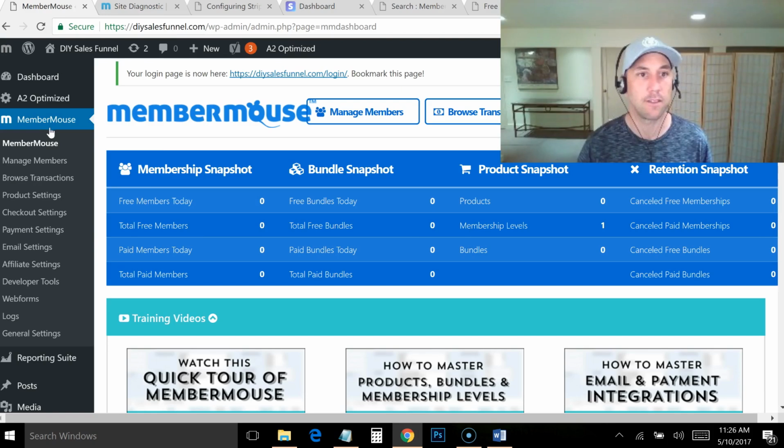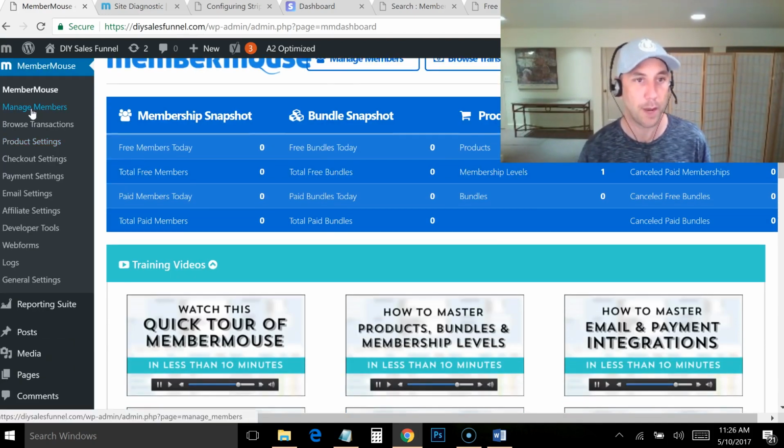And we have the manage members, which is where you go once you have people involved. If somebody says, I want a refund, or I don't have access, or you need to look somebody up, you go through the manage members. Browse transactions is how you can look at your actual transaction data, which is how you can monitor and make sure your Facebook numbers are good and you can see how many transactions you're running.